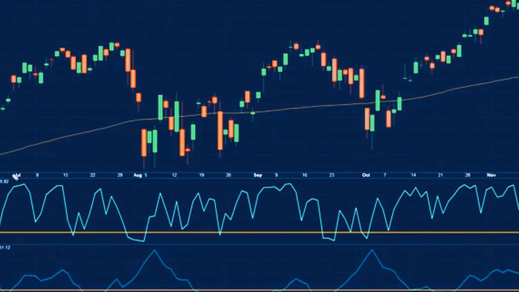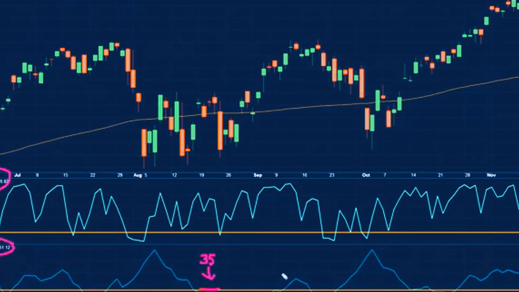So the upper indicator on my screen is the RSI that I've gone over just now, with its period set to 2 and the buy level set to 15, which is plotted in the form of a yellow horizontal line. The bottom indicator is the ADX and is set to have a look-back period of 5 bars. The actual filter itself is based on level 35 on ADX, which again I've plotted in a form of a yellow horizontal line. The filter is very simple.